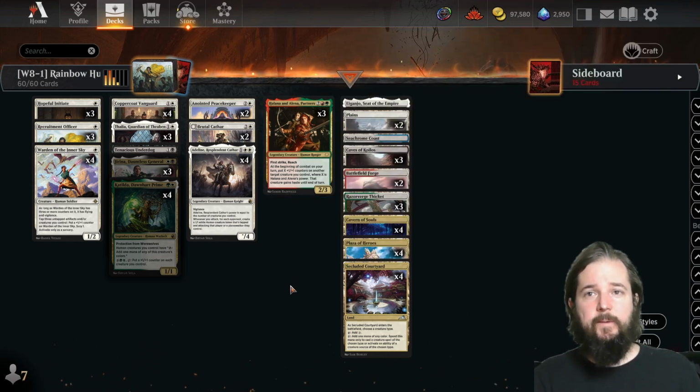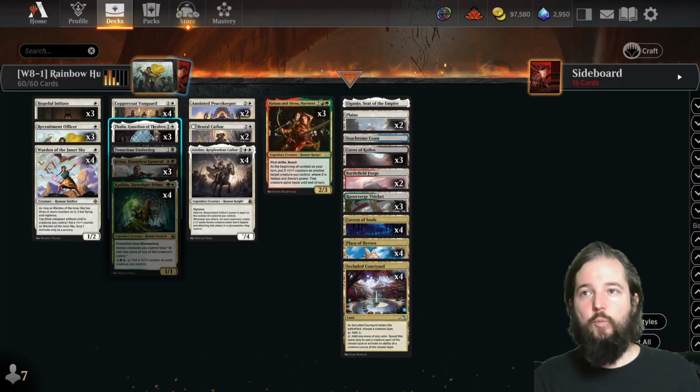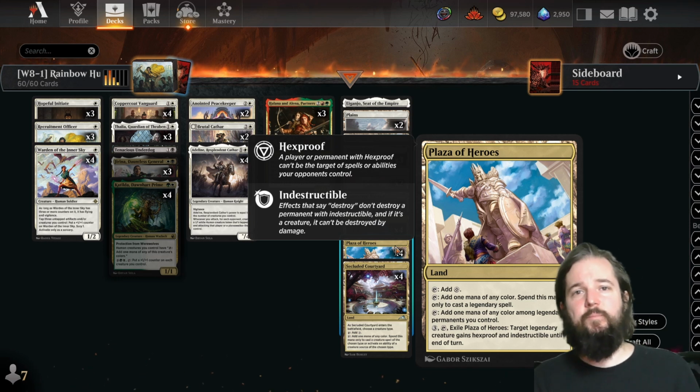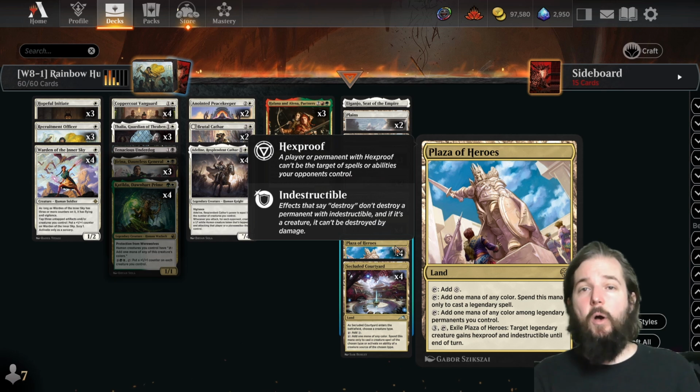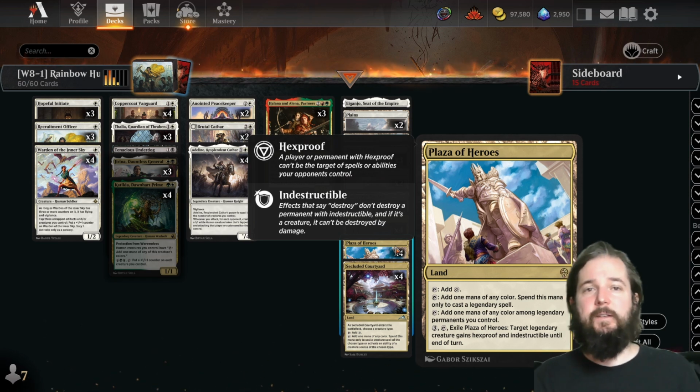And then because a lot of these humans are legendaries, we can bring in Plaza of Heroes to fix the mana for the legendary spells, but also to protect them. So you can tap 3 colorless, tap it and exile it to give target legendary creature hexproof and indestructible until end of turn.